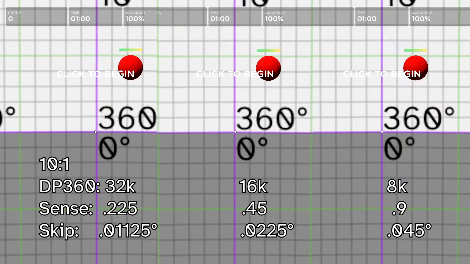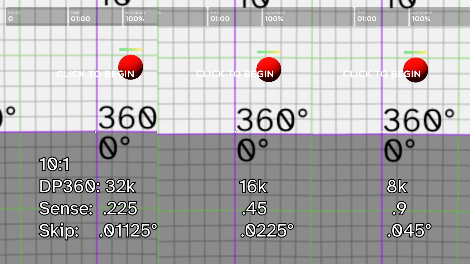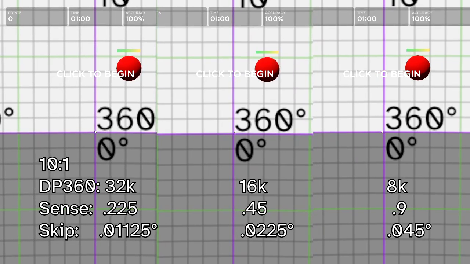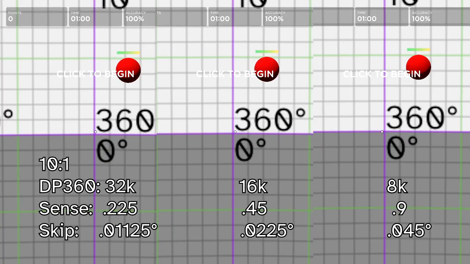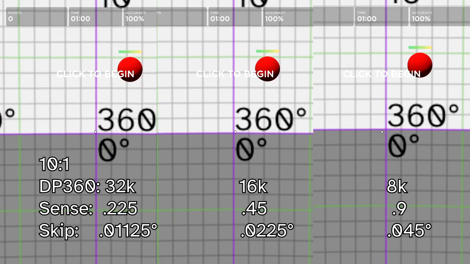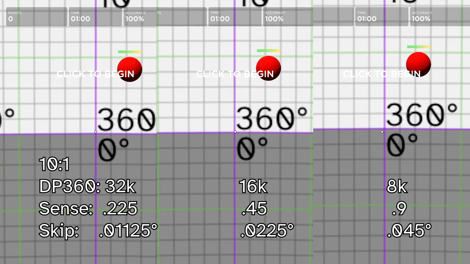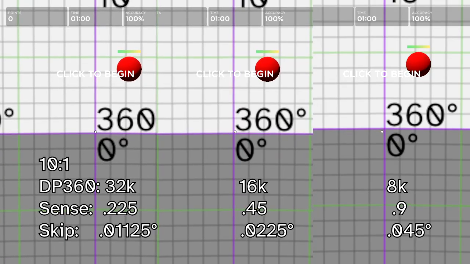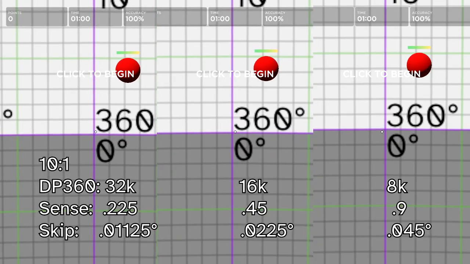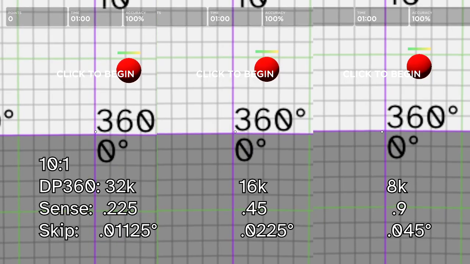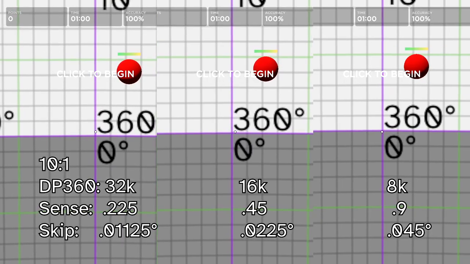So here's one last extreme example. At a sensitivity of 10:1, each of these settings basically looks the same. And that's because noise scales linearly with sensitivity. So the noise is there. It's just that the angle skipping is hiding it. Because Steam Input scales at the software level, there's not really anything actually being done to the hardware itself. It's just a matter of balancing the noise to the angle skipping.